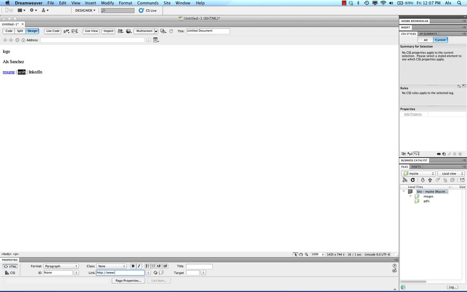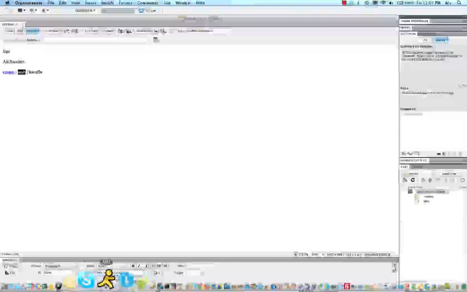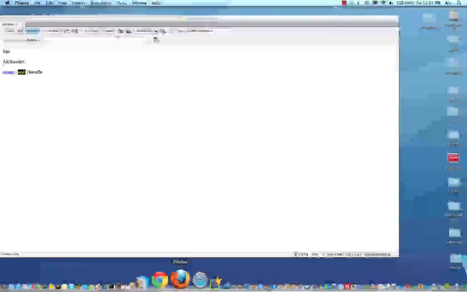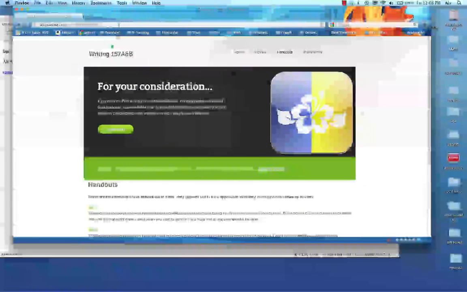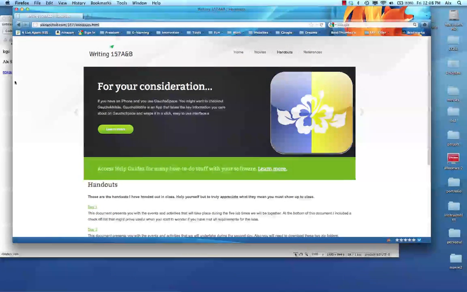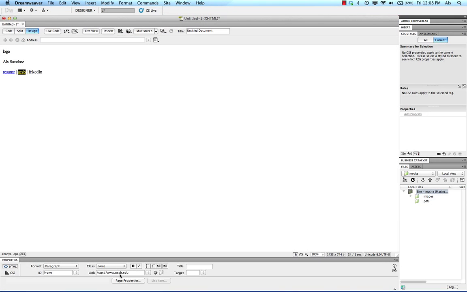The other type of links are links that start with http:// and this would be the URL that you see from the place that you want to link to. So if I wanted to link somewhere else, say I wanted to link exactly to this place, then I would copy that and paste it into this place, and it would automatically do HTTP for me. So make sure you click in here and then press enter so it takes the link. Alright, and then LinkedIn, since I don't recall my LinkedIn account, I'm going to again double click to select the word, go then to link, and then add a pound sign.